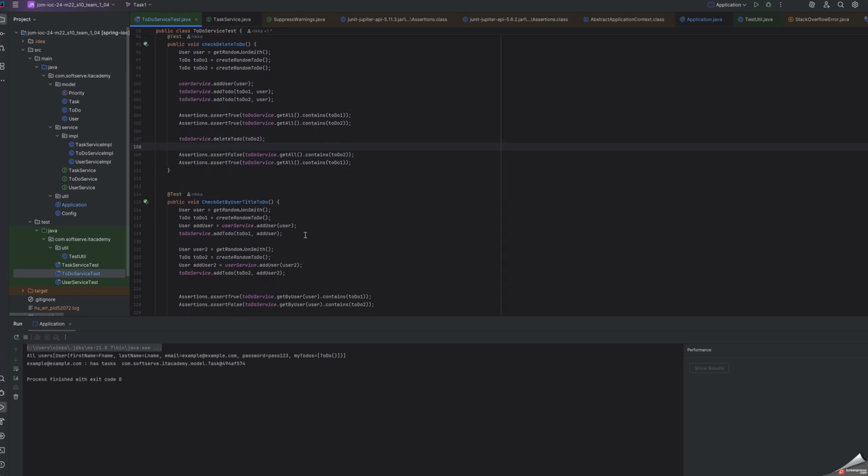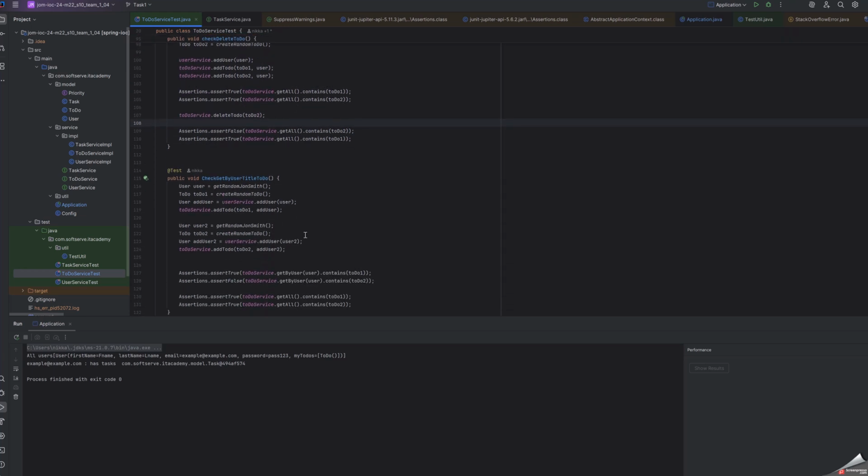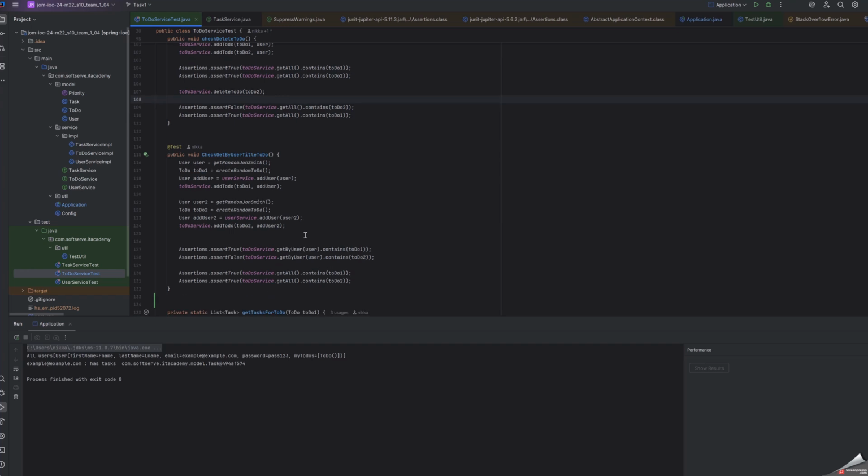The next test was to get by username to-dos. So for user 1, I've added to-do 1, and for user 2, I've added to-do 2.